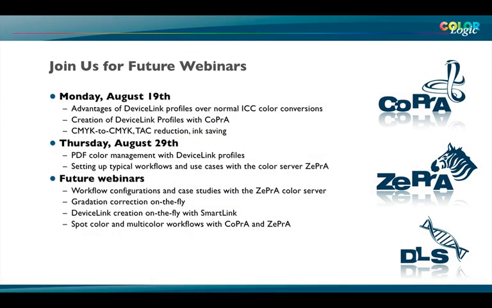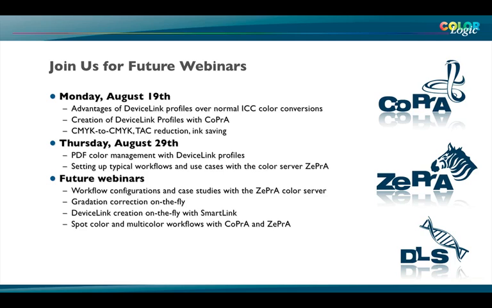We will hold a few other webinars because CoPrA is such a very mighty piece of functionality. It has printer profiling, it has device link profiling, it has safe ink profiling, and it has editing functionalities. We can't cover all of this in one seminar. So the big star, let's say, is the full package, the CoPrA full package.